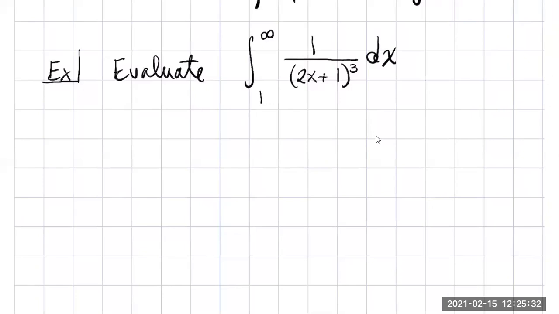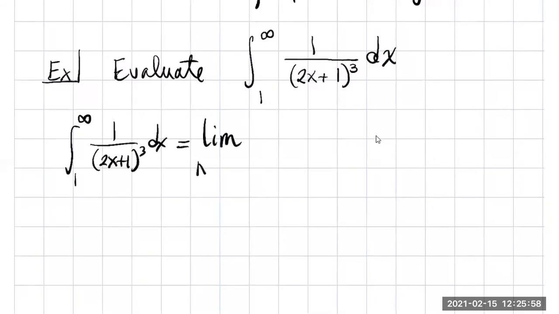All right, so this will represent area. The question is, is the area going to be finite or infinite? Is this integral actually going to converge to something? We can't use the fundamental theorem. If you like, you can make a sketch, but I think I'm just going to go right to it. Based on what we found in the previous example, I'm going to rewrite this integral and replace the infinity symbol with a capital N, or whatever letter of the alphabet you like.